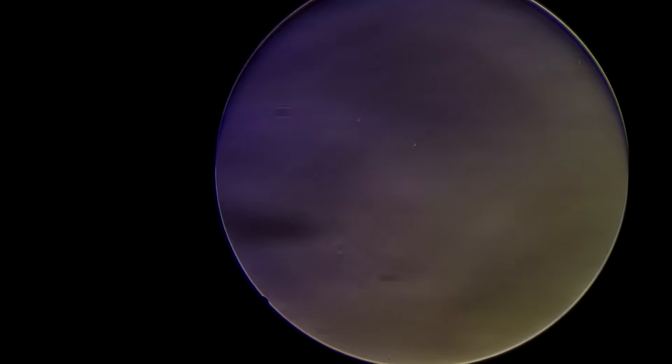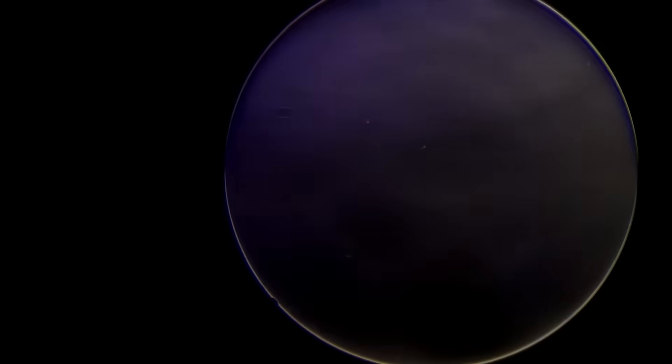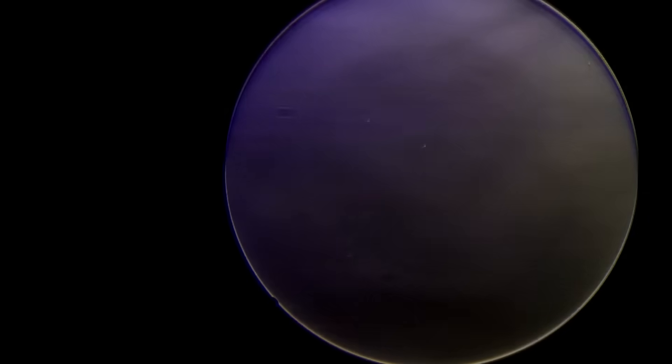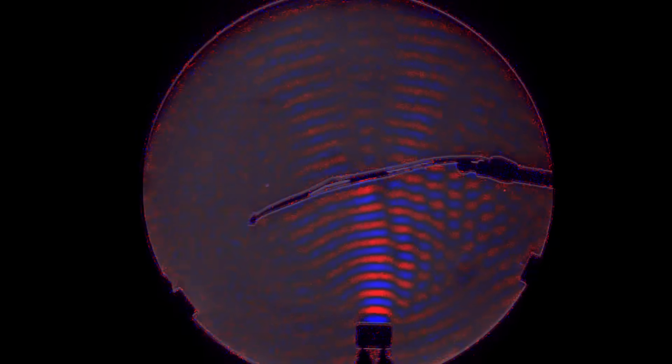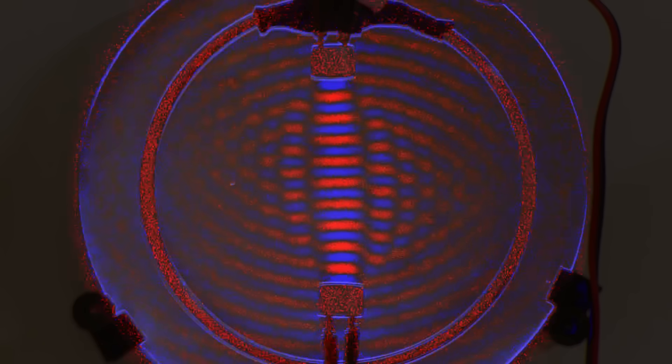So everything is aligned and the code is running and the room is dark. Let's see what the invisible sound waves look like. Now let's turn on the ultrasound and this is 40 kilohertz. You can see the sound waves emerging from the speaker and the air is literally being compressed and expanded in fixed layers. But watch what happens when I fire two emitters at each other. And this is an interference pattern where the waves meet. They either cancel each other or amplify each other. We're watching constructive and destructive interference live.